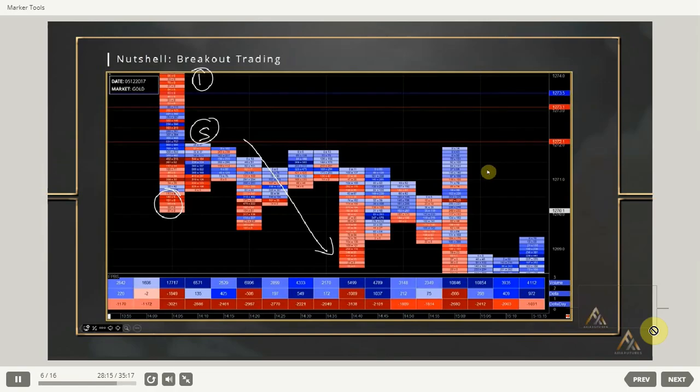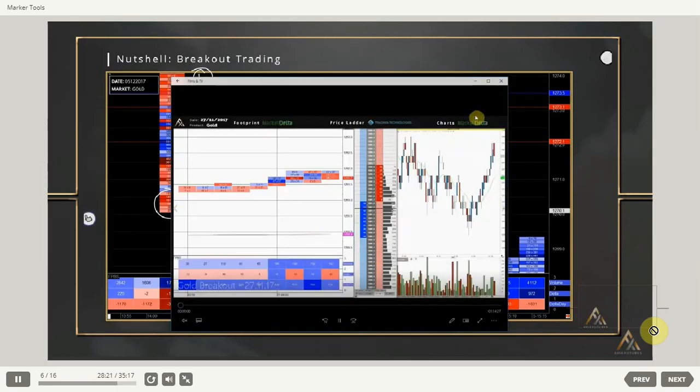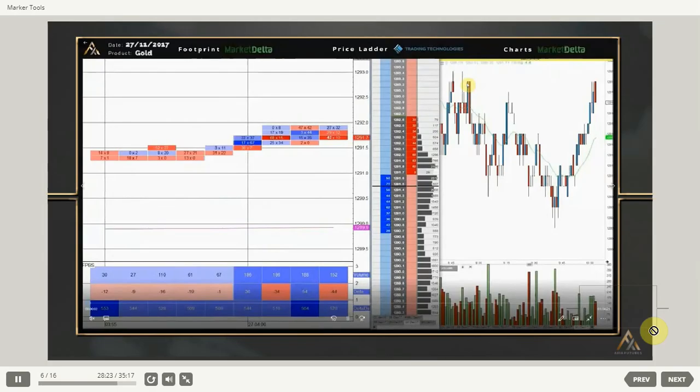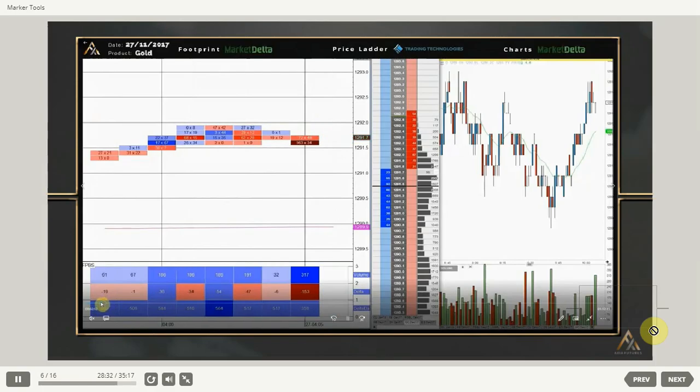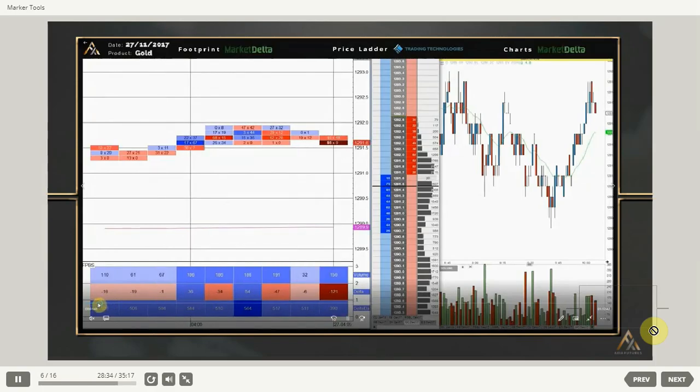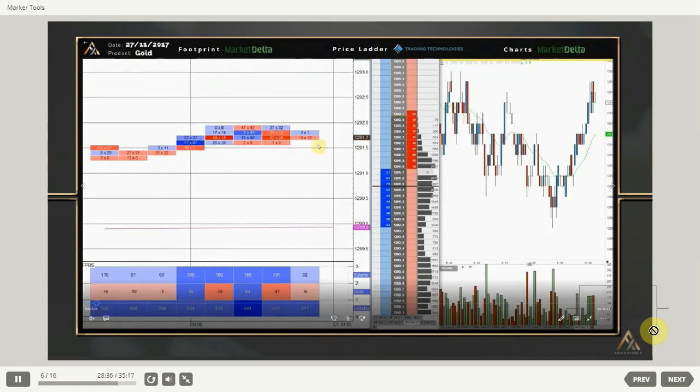Okay, now let's take a look at one of the examples. The first example we're going to look at will be from the gold. This is on the 27th of November. And like I said, obviously, this is the breakout I was showing you on the board. Now, I'm just going to fast forward it to that point so you can see what it looks like. 163 lots. So all we're going to really focus on is this clue being provided.